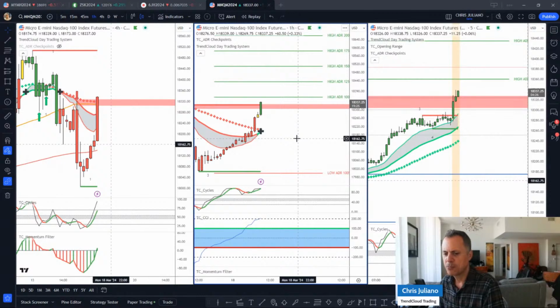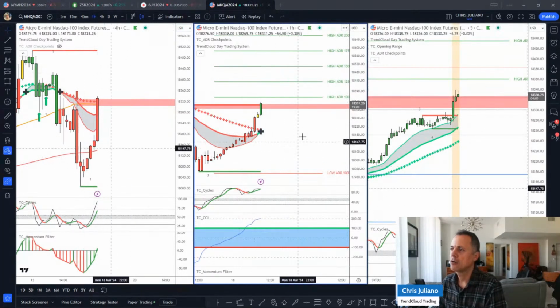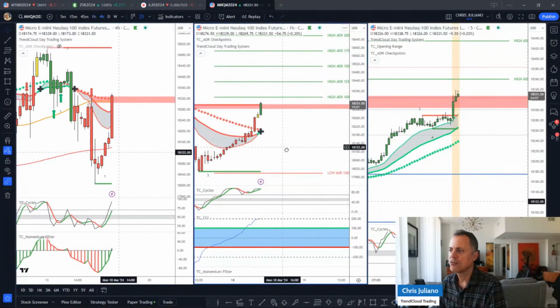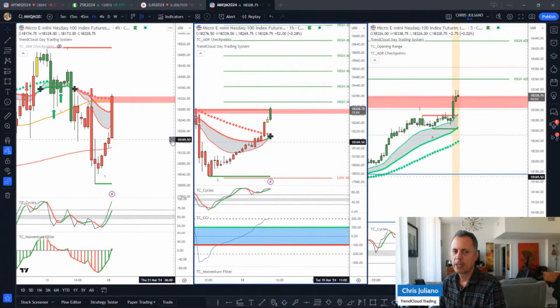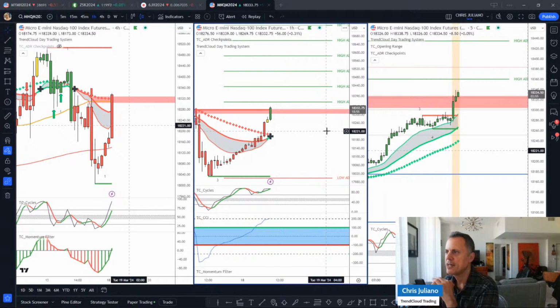Kazi also came up with a scoring system, and that's posted on the private Facebook page. So if you want a scoring system for your supply and demand zones, according to TrendCloud, we've got that as well. So you guys help build out TrendCloud and make it better. I love that about this group.